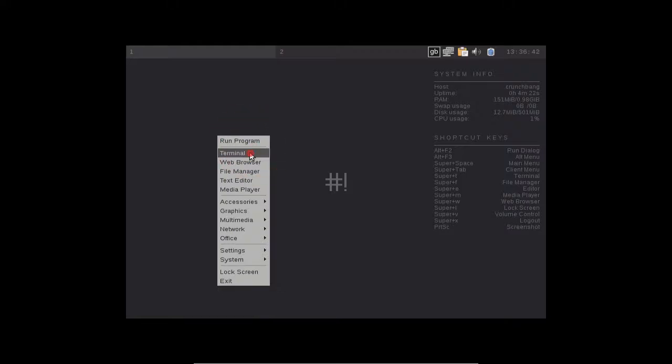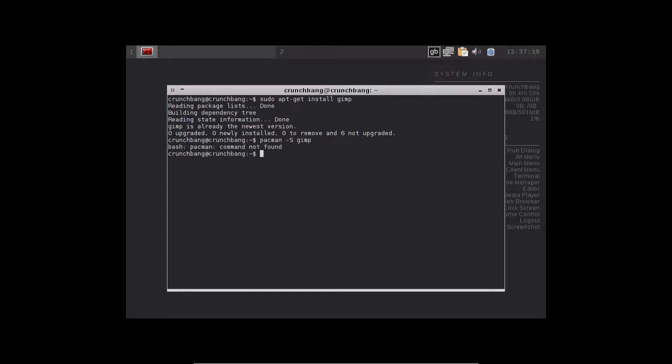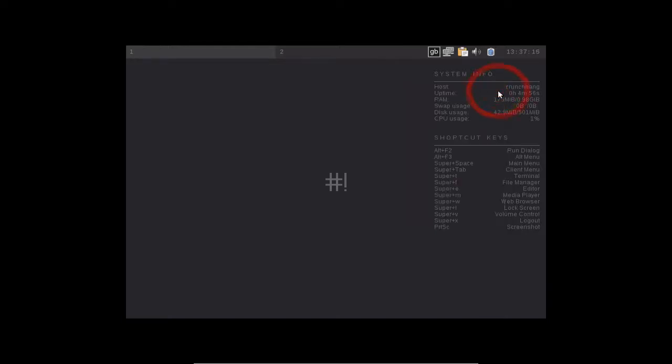so for example, if you wanted to install something in a terminal, you use apt-get, sudo apt-get install, for example, GIMP, which I already have. GIMP is already at the newest version. Well, yeah, and now Arch uses Pacman, so pacman -S gimp if I wanted to do that. Pacman command not found. But yeah, its installation is a lot like the Debian installation, and yeah, let's get to it. But before you do that, click on this.